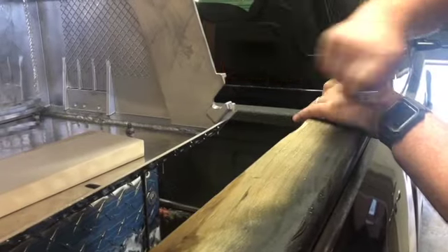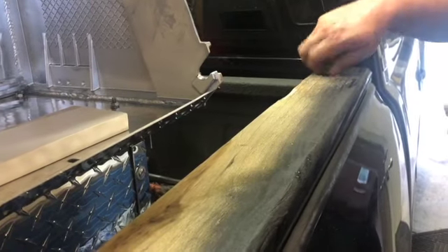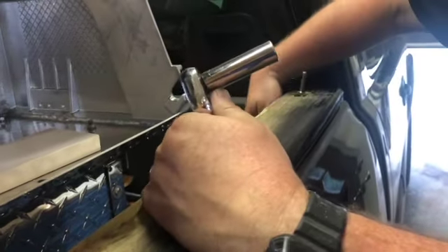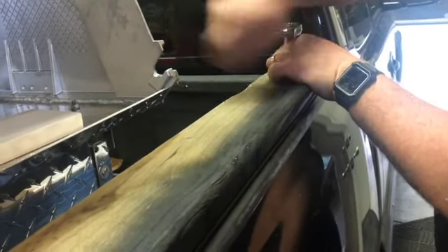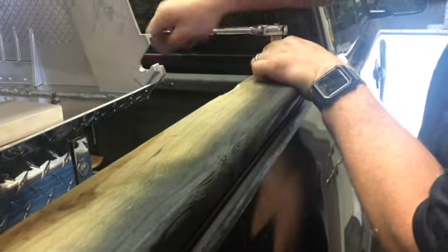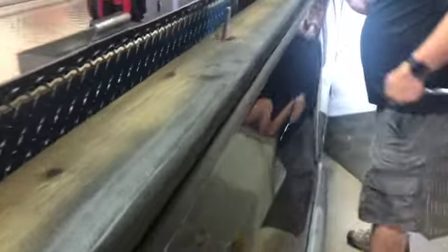We're getting closer. Make sure the bolt lags in there — it kind of hides on that corner, which is kind of nice. I should have got my air wrench, but not everybody has that, so we might as well show what most people can do. Getting close. That's getting tight. Then I come over here and get this one tight — it's right on the inside, right there, flush. I know it's good. Perfect on the end.